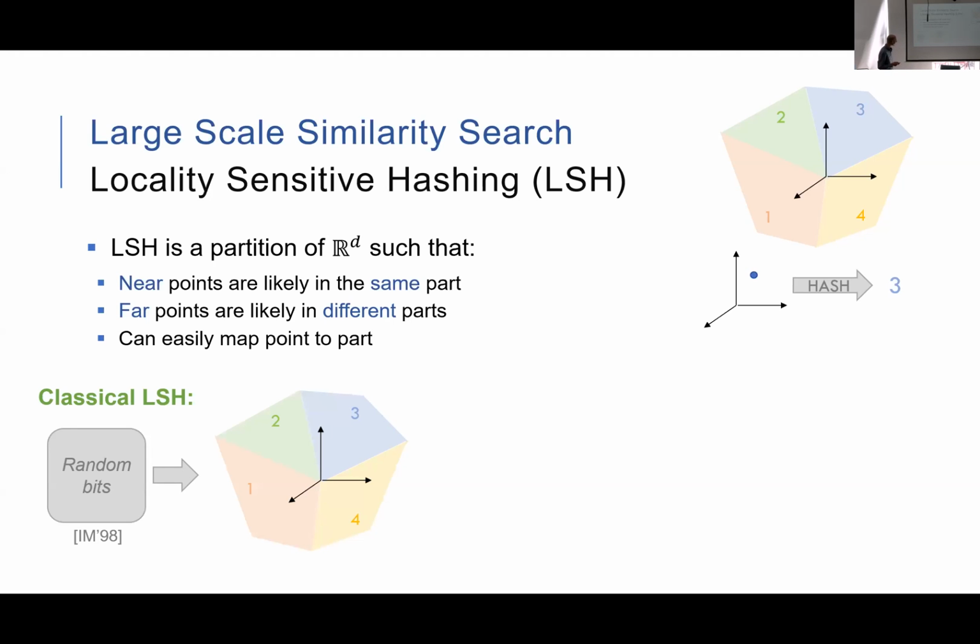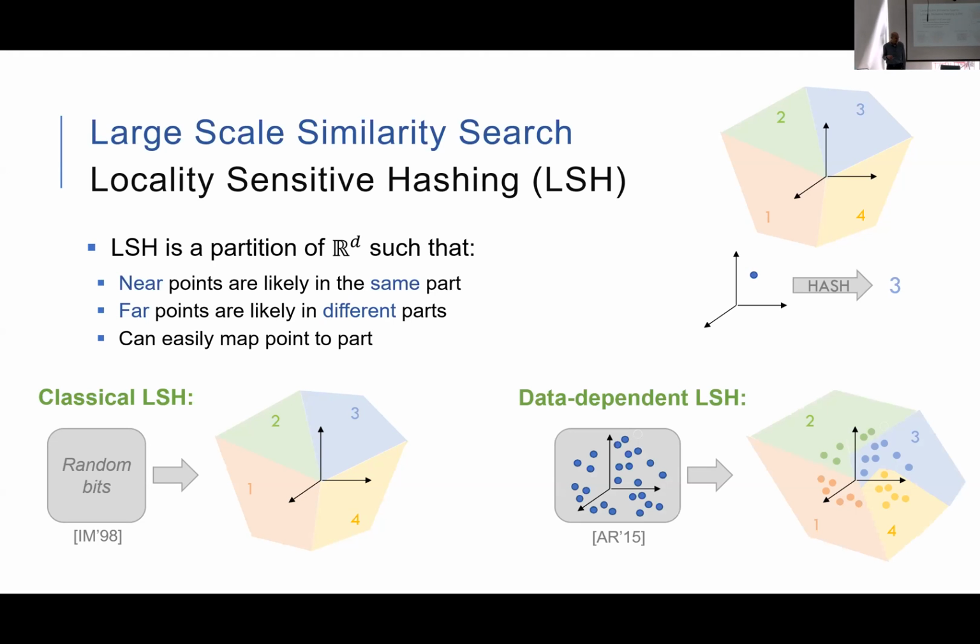Now, classical LSH was a major breakthrough in high-dimensional similarity search. This was a data-oblivious algorithm. More recently, but still before my time, it was shown that here too data dependence helps. So data-dependent LSH is asymptotically better than data-oblivious LSH. Excuse me? Okay, I think it was corrected. And the question is, what can you do next?